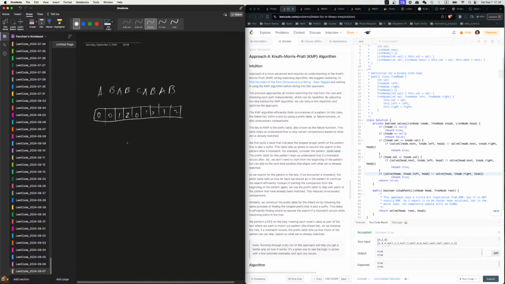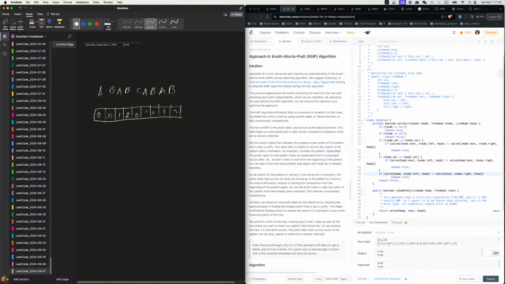The prefix suffix table. How do I calculate this? So if a prefix is 0, that means there's no match. So I always check the front, right? And the next one, the prefix is a match. So I check the length, I check this. If it's a match, we just add it to it.